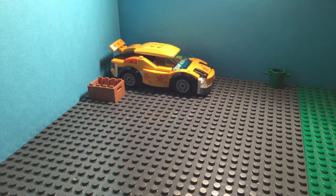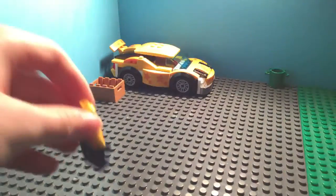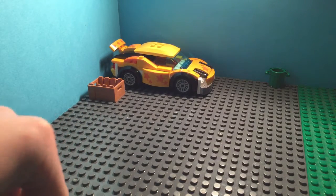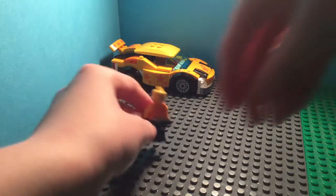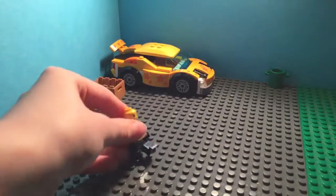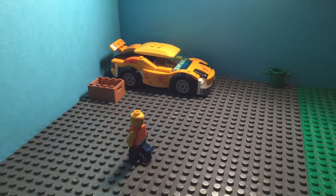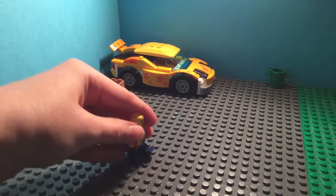For animation, I'm using the LEGO Movie Maker app. Simply position your minifigure how you want to move it — you'll start out of camera and then gradually move it forward. Make sure you're walking one foot, one stud at a time. I use three pictures per position as a standard at top speed.